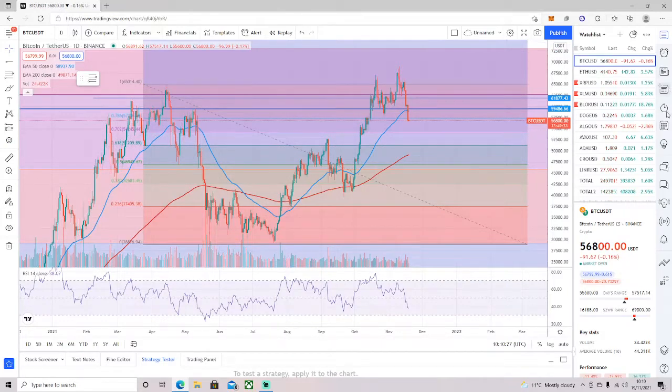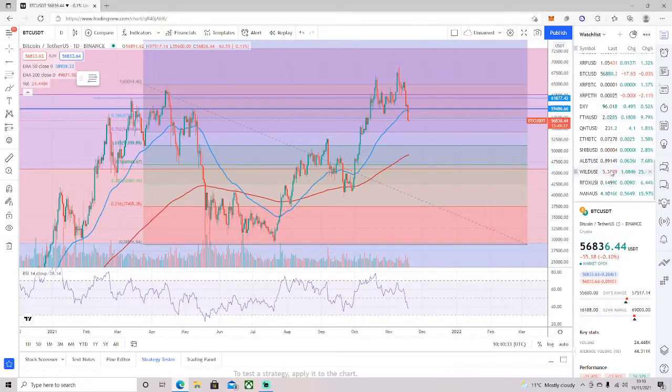We are seeing some movement from the altcoins today, especially the metaverse tokens. Blocktopia is one to look at, 18% up. Then if we come down at Wilder Worlds, 25%, and Mana at 15%. So they're the ones I've got my eyes on. These 3 to 4 that I keep my eye on quite a lot. I know Sandbox is up quite a lot as well, but I don't actually watch that myself.